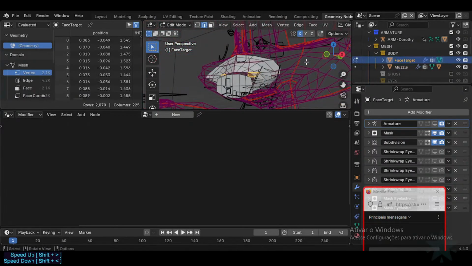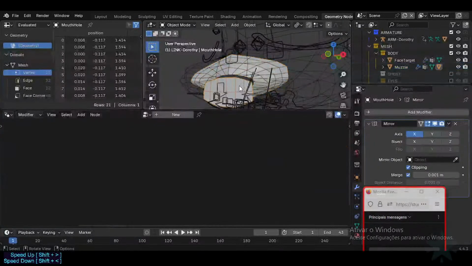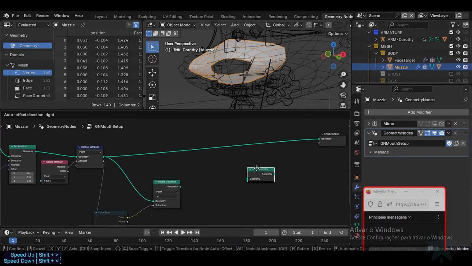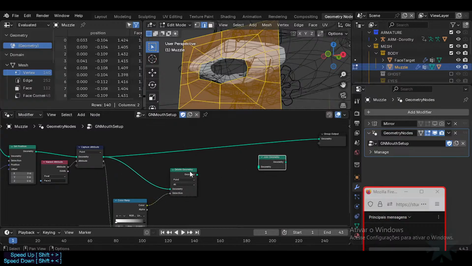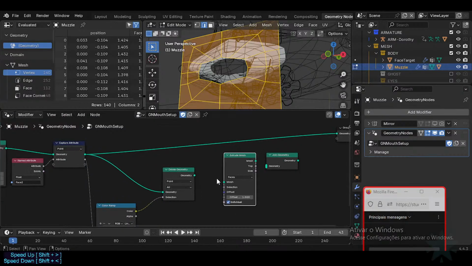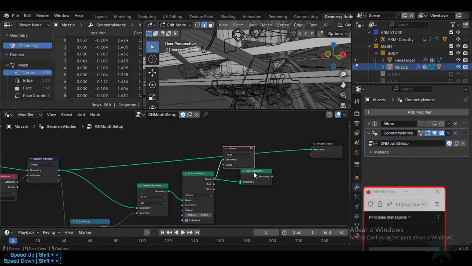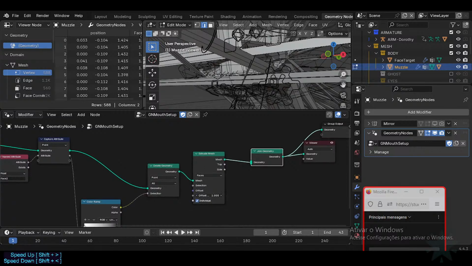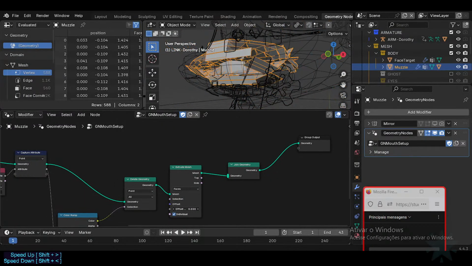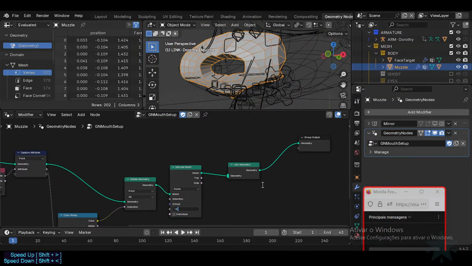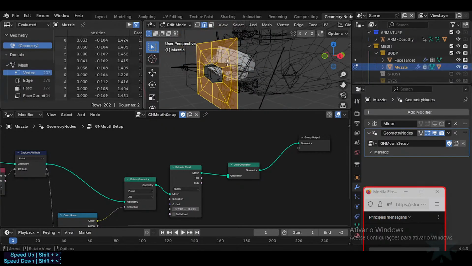That's a disruption of the mouth surface, but that's okay. And are these faces inverted?